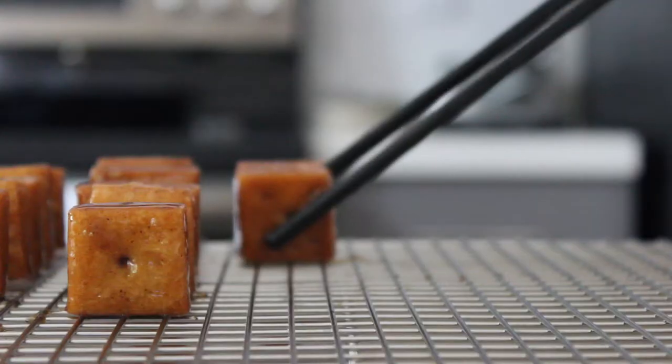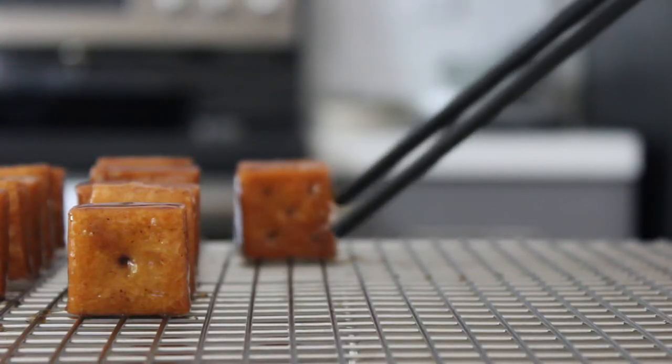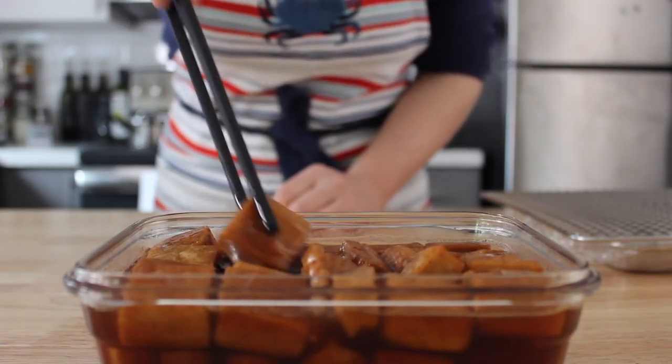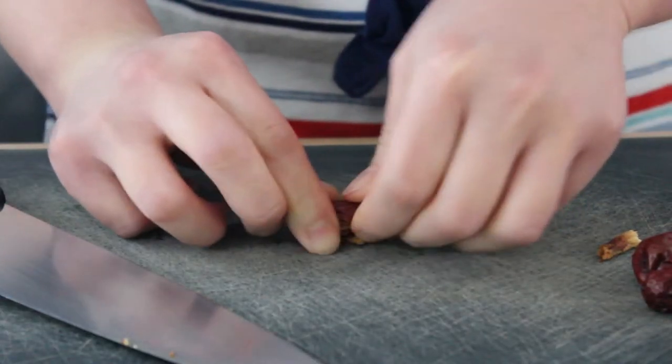After the soaking period, you transfer the cookies to a rack and allow the excess syrup to drain. Just look at the texture of the syrup — it's oddly mucilaginous. You can eat the yakwa as is, or flourish the cookies with jujube and pine nuts, which are very common decorations for traditional Korean confections.